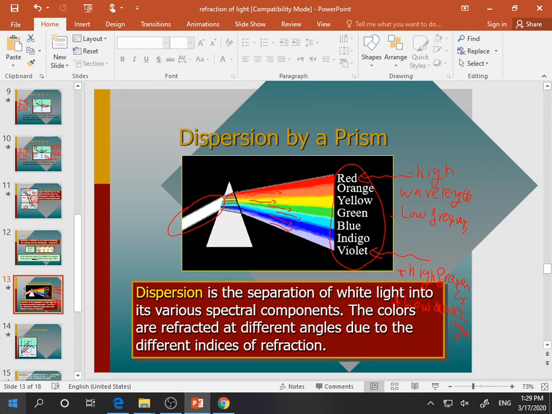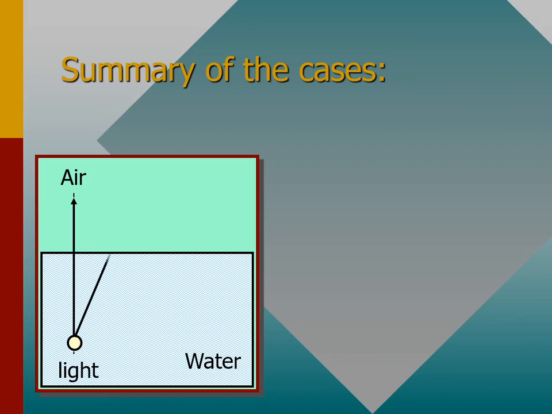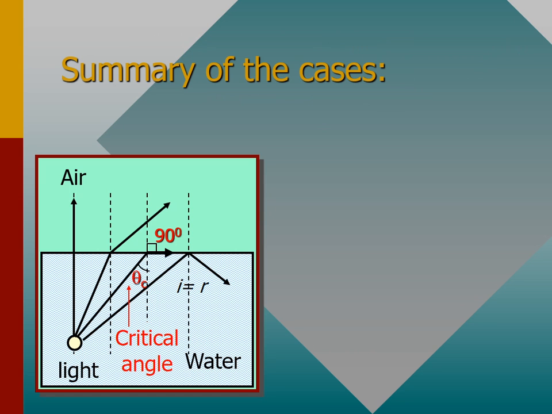So far so good. Now here we have a certain summary for the 3 cases when the light travels from a higher index to a lower index. First of all, when light passes perpendicular to the surface, it will continue without any deviation. Let's say here we have, for example, a certain coin, and you want to see this coin from outside. Since here it's perpendicular, the light will continue in a straight line without any deviation.